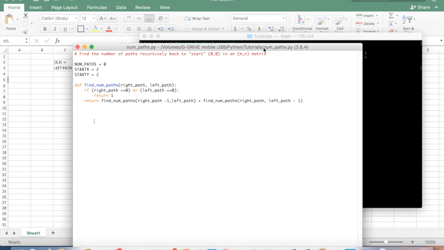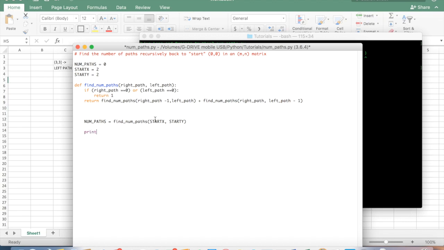Now what we want to do is essentially just set up our variables so that we can use the variable we created earlier, do our outer recursive function call, and our original values are going to be start x and start y.